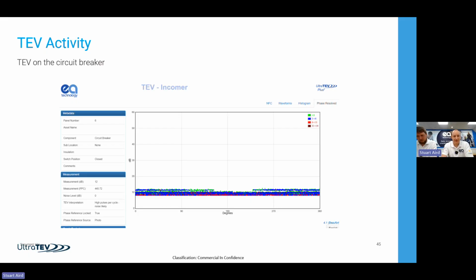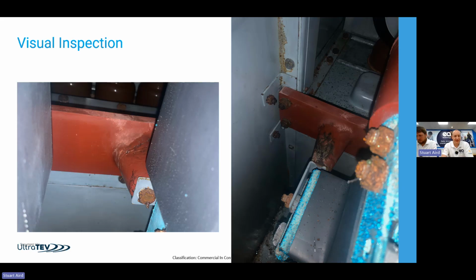There again, they carried out a visual inspection of the switchgear, and this is up in the bus bar area, just above where the bus bars actually come through from the top of the circuit breaker and connect onto the main bus bars. And you can see extensive surface tracking, lots and lots of verdigris and rusting of components. Again, probably not that long. It's probably been initiated originally by high humidity in the substation.